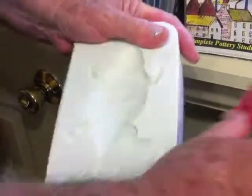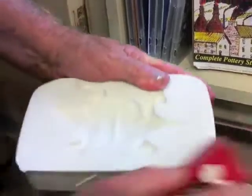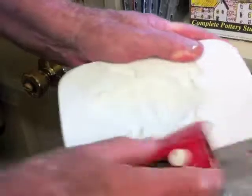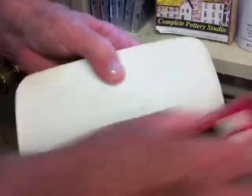One word of caution, pieces of plaster are not compatible with clay, and so I want to round these edges thoroughly and make sure everything goes in the trash can. I'm rounding them so they don't chip, and I don't want to get pieces later in clay. And also I'm very careful right now to make sure everything goes into the trash can.